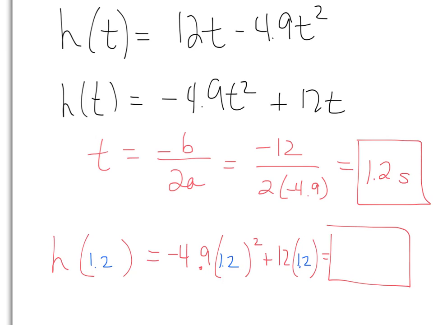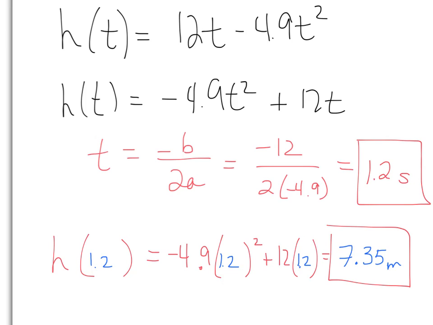I got 7.347. Or 7.35, I guess we'd round to if we're doing that. And we're in meters, right? Because we were in meters per second for our initial velocity. So it's about 21 feet. More, obviously, a little bit, because a meter is greater than 3 feet. A yard is exactly 3 feet. Okay, that's our maximum height this object can attain.